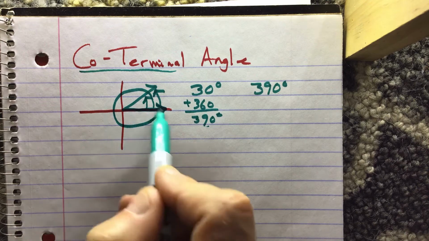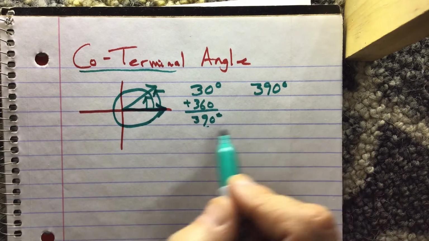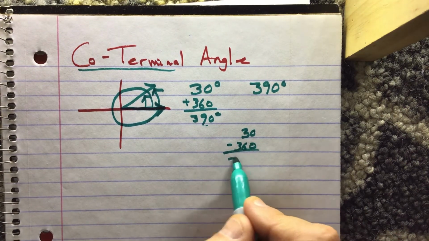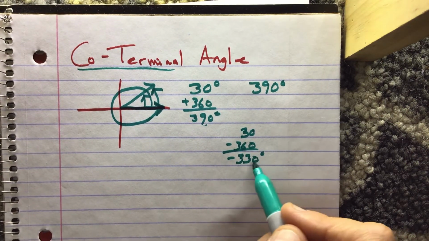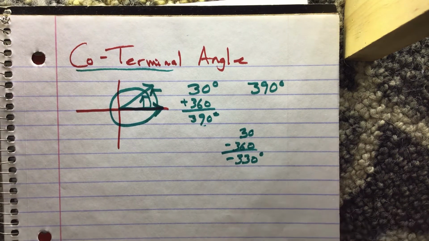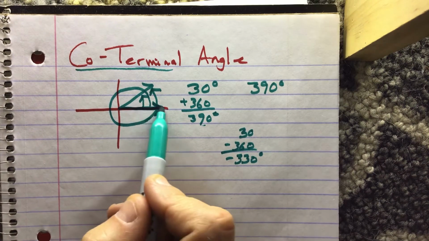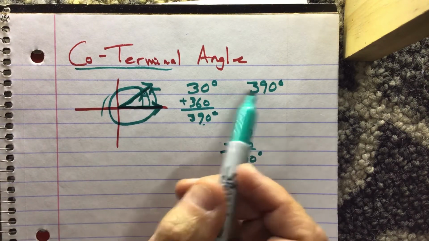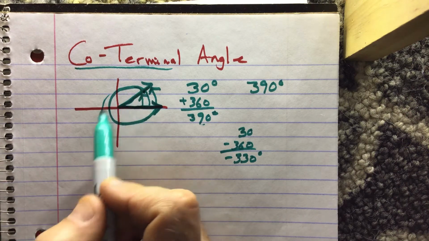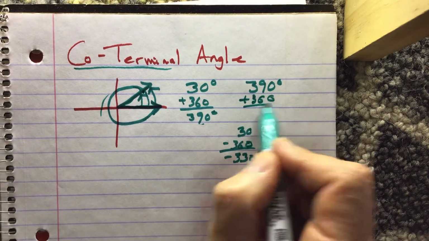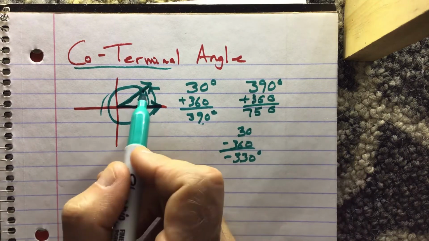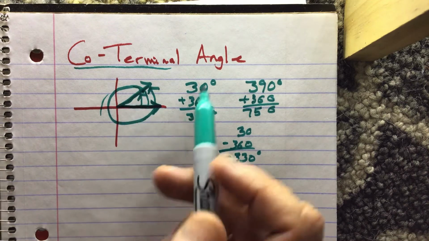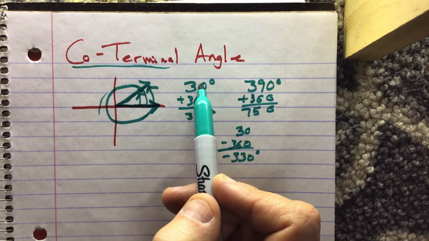And of course, if you can go forward, you can go backwards. So if you had a 30 degree angle and you subtracted 360, you'd get negative 330, and that's coterminal. That means that it ends in the same place. So really, there are infinitely many coterminal angles because you can have a 30 degree angle, you can go 360 degrees around and get 390 and end in the same place. You could add another 360, which gives you 750, and you'd go all the way around and end in the same place again. And you can just keep going around and around and around. So there are infinitely many coterminal angles with any given angle.